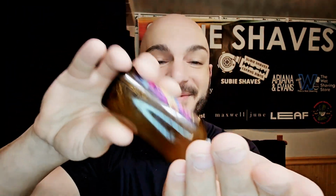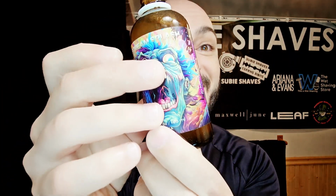Let's get a little bit of the Scream Cream on there. It is a methylated kind of splash. It does not have an actual scent of menthol, but because they use that liquid cooling agent, it produces some kick. Makes you almost feel like this guy right here, right? It just gives you that little bit of zazz. It smells really nice. Fruity, bubbly. It just kind of, for me, it reminds me of summer. I like the smell a lot.